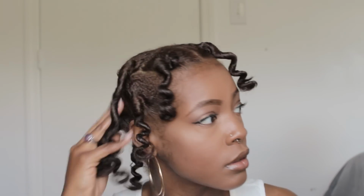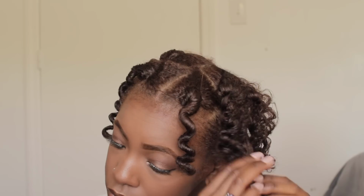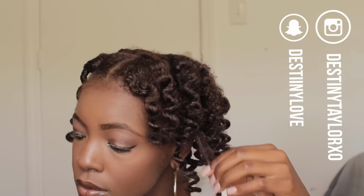Now that I'm done, I'm just going through my entire head once more with some olive oil so my knots will come out nice and smooth. And now we're getting to the fun part, which is separating, and this took about 10 minutes for me because I just kept separating and fluffing until each section looked how I wanted it to look.